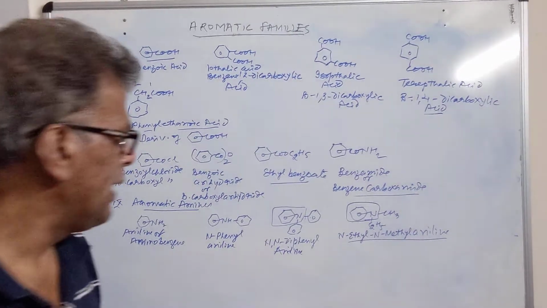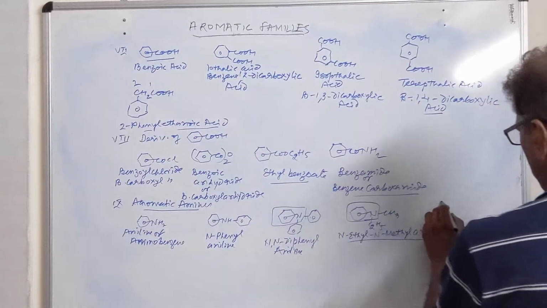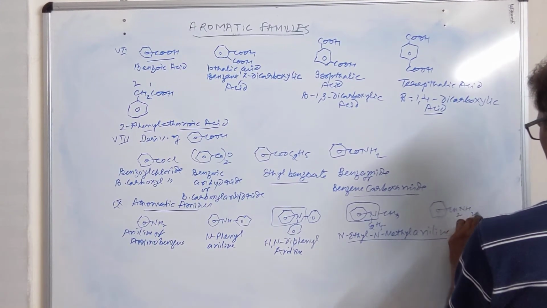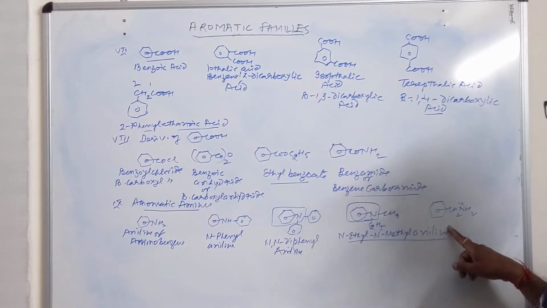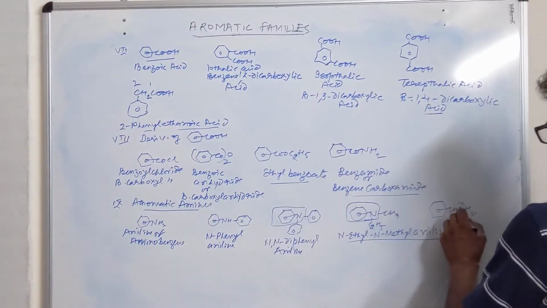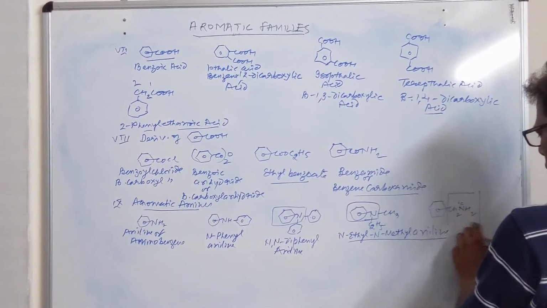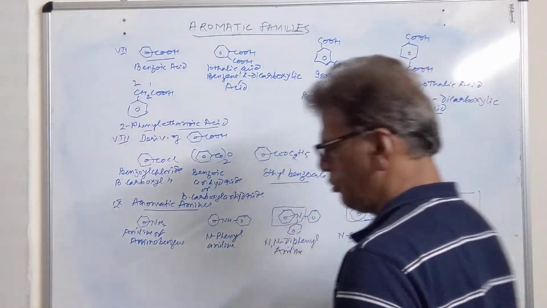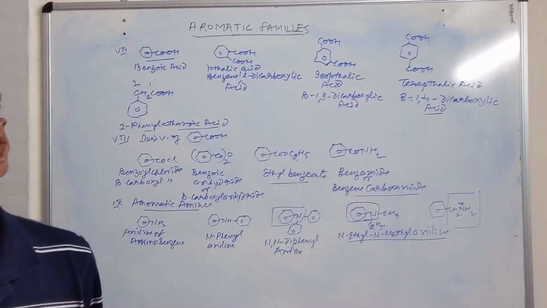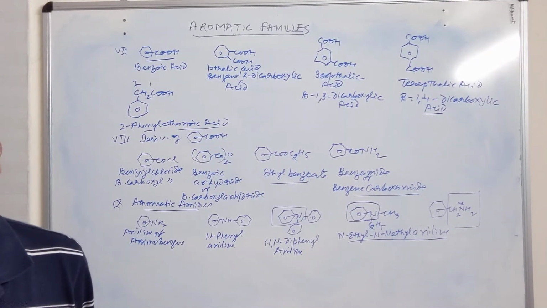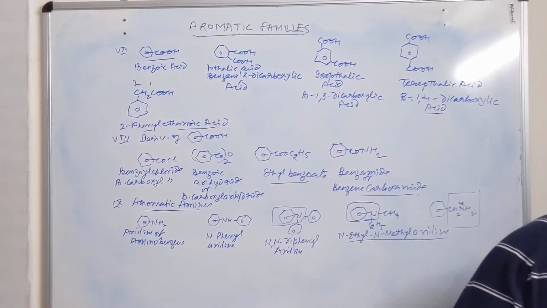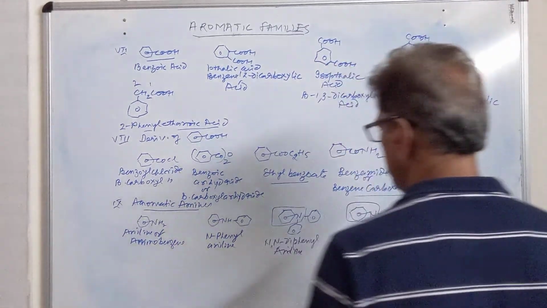Then we come to side chain derivative. Similarly, in this family, side chain derivative will be dealt as aliphatic amine here. This compound is benzylamine. Whenever we are having CH2 in benzene ring, it is benzyl followed by amine, and IUPAC name will be phenyl methanamine, since it is a derivative of methanamine. So this is phenyl methanamine. Then we come to some other families. They are aromatic sulfonic acid, nitric acids, and then we have the aromatic nitriles.